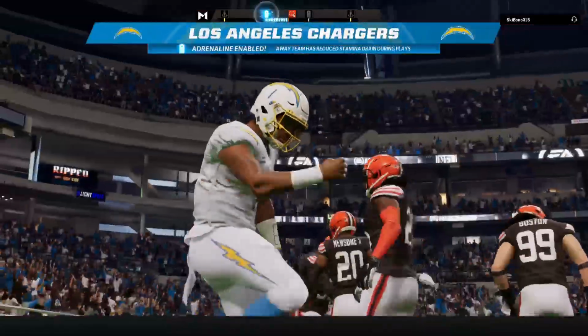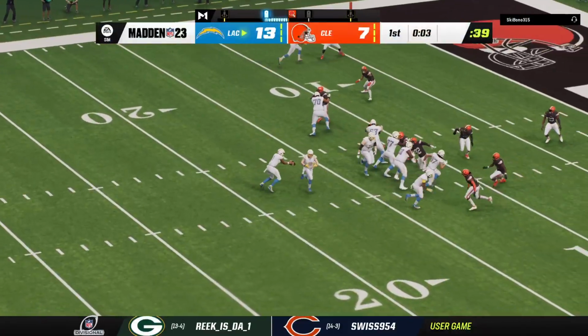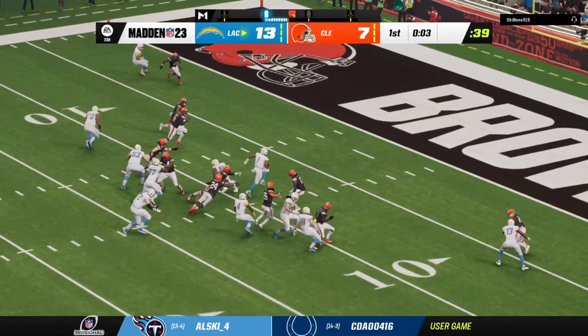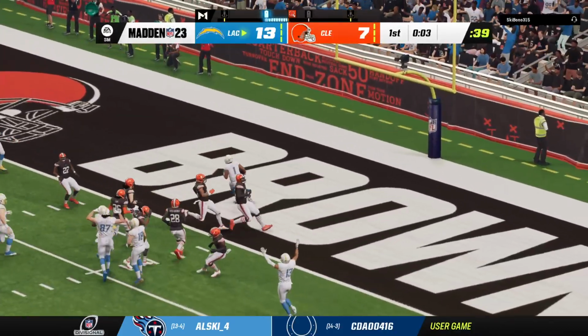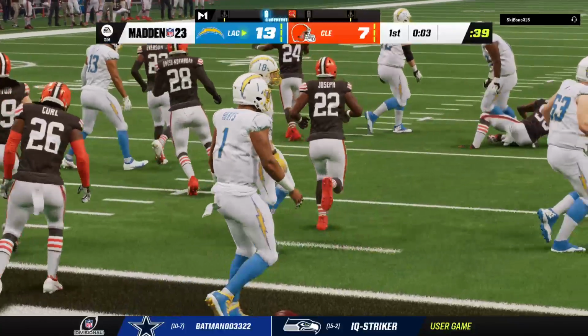In for a Charger touchdown. Jalen Hurts, a 13-yard touchdown run. And the Chargers have taken the lead. He hit him earlier in this first quarter with his arm. Now he does it with his legs.